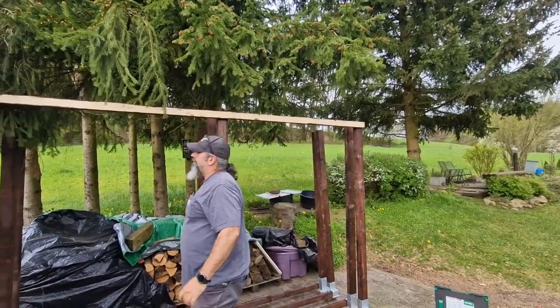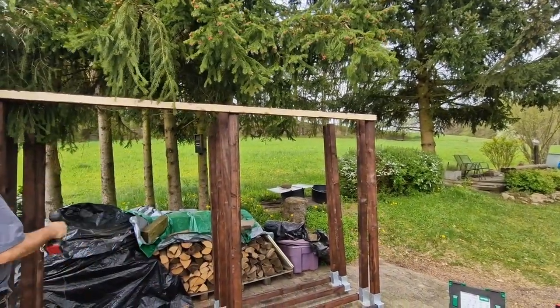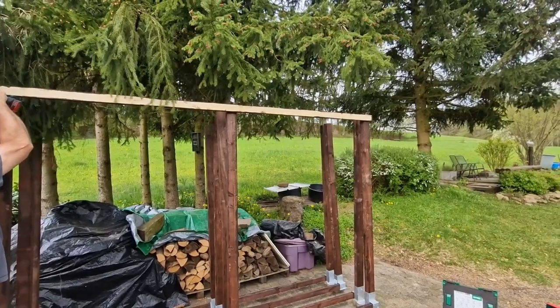Oh, now it's firming up. You can see it's getting so much more stable. Once he does the middle, it'll be there.